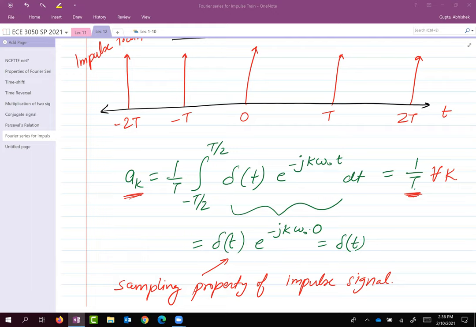Okay, so we have seen the Fourier series computation of two signals. We saw the Fourier series computation of a square wave in the previous class, and in this class, we talked about the Fourier series computation for an impulse train. If you have a more complex periodic signal, you can compute the Fourier coefficients in an appropriate fashion. In the real world, you will almost always use MATLAB or some such tool to do the integral for you to compute the Fourier coefficients.